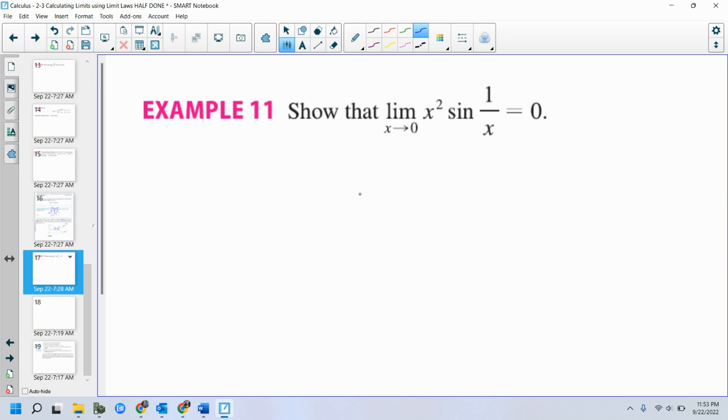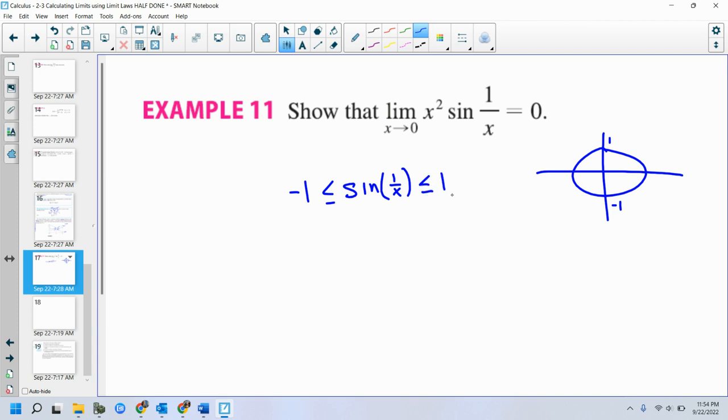First, go with me here. If I wanted to find the sine of 1 over x, look for something that's bounded, like the sine. Think about the range of sine. Along the unit circle, no matter what I plug into sine, it's going to be at most +1 and at least -1, right? Because of the y values, the smallest it could possibly ever get is -1, and the biggest it could possibly ever get is +1. It doesn't matter what I plug into sine, 1 over x, it doesn't matter. The outputs are always going to be between -1 and +1. So I can say this: it's never going to be underneath -1, and it's never going to be over +1.